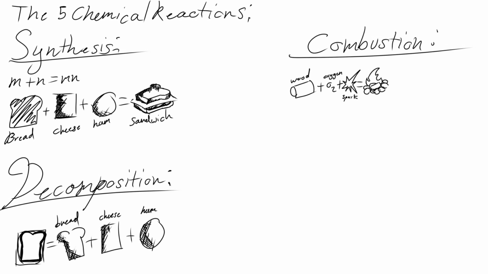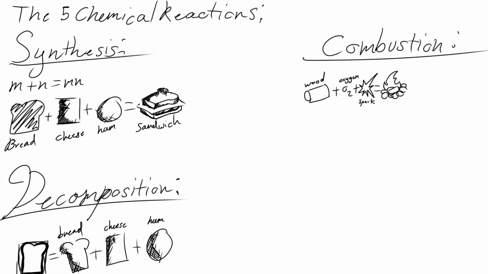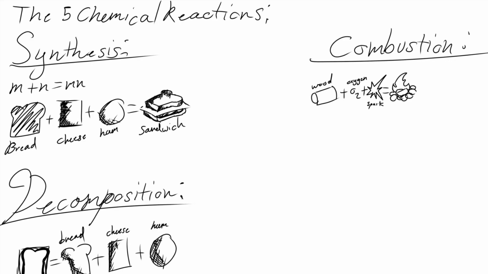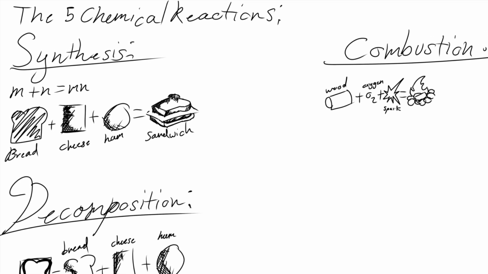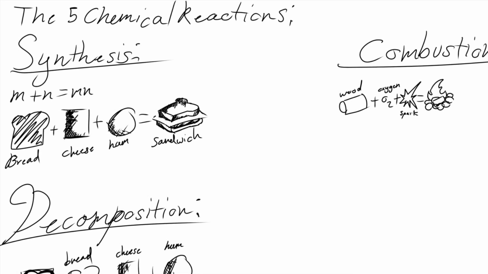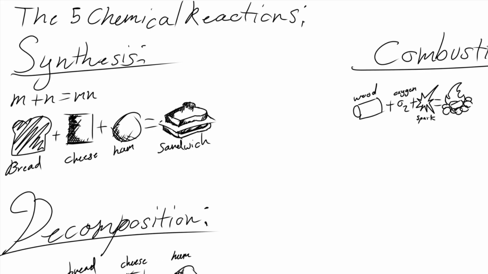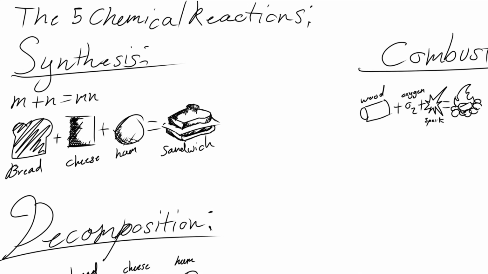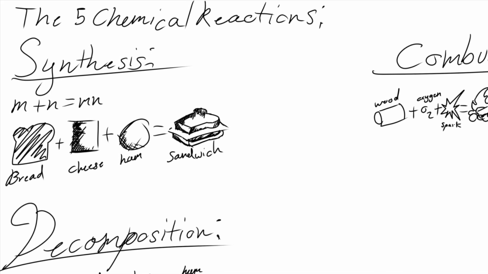Chemical reactions. These are changes that happen when different substances mix together to form something new. You might not always notice it, but chemical reactions are happening all around you, every single day. When you cook your food, clean with certain products, light a candle, or just even breathe in oxygen, you're watching chemistry in action. Scientists have organized most chemical reactions into 5 main types. Once you understand them, you'll start seeing them in your kitchen, outside in nature, in engines, and even inside your own body. Let's begin with the first type.